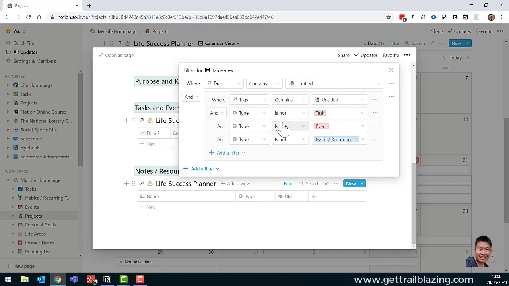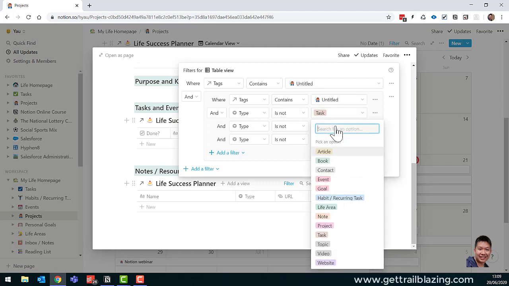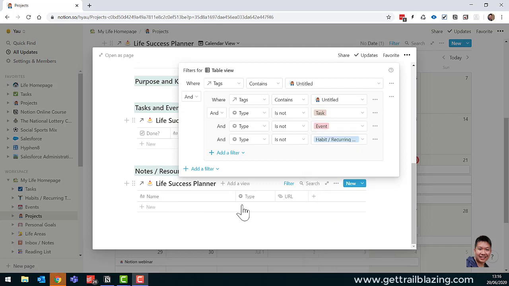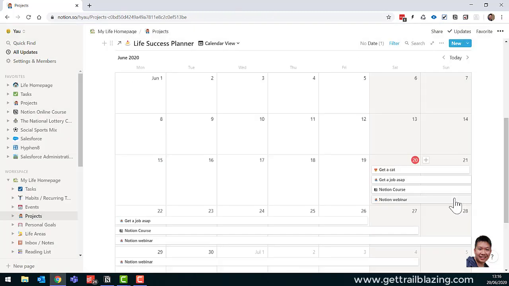So this will include any other items that are related that are not a task, event or a habit or recurring task. So this could include things such as articles, books, videos, websites, anything related to this project all in one place. Let's go to an example project.